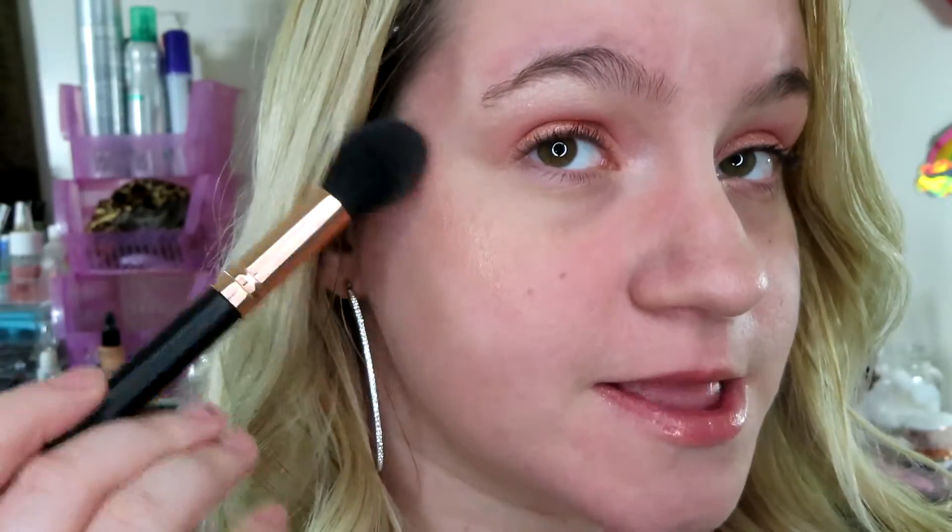Here is where the highlight is, and here's the other side of my face with nothing on it — you can definitely tell a difference when you look closely, it looks super pretty. Now on to the other one, Blossom Glow, which I'm going to do on the other cheek. I'll wash my brush off first. This is a really light shade and it's going to look good whether you're really pale or really tan.